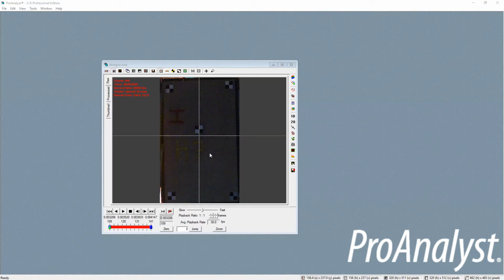records. ProAnalyst automatically loads up any known information about the video and displays it in red at the top left-hand side of the video. This video was a cine file, which means that a good deal of metadata about the recording parameters has been saved within the video. In this instance, we can see that the video was recorded at 34,000 frames per second. This frame rate is what sets our time interval above the slide bar here.